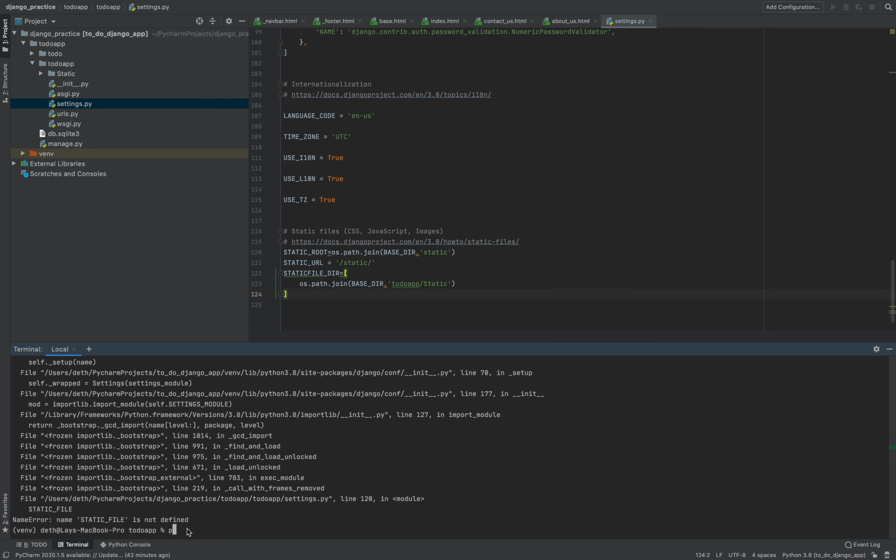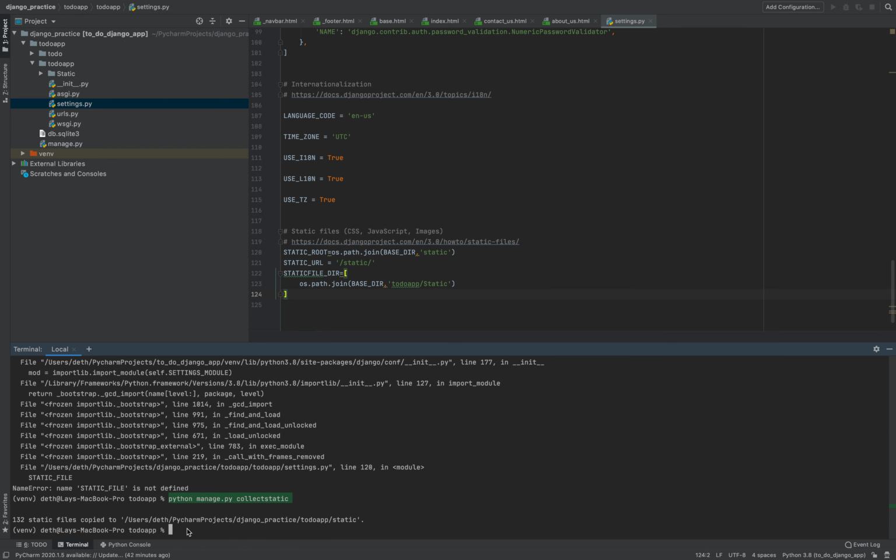Okay, so now what we have to do is run the command python manage.py collectstatic. Then here you go. You got all your static files from here imported to the default root. And now let me refresh it and you can see that the static folder here has even more.